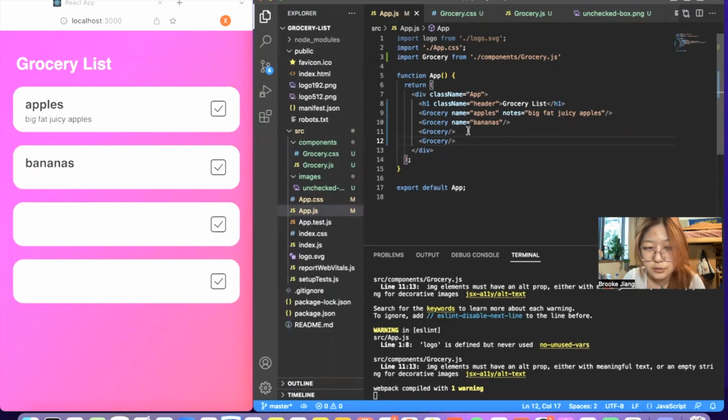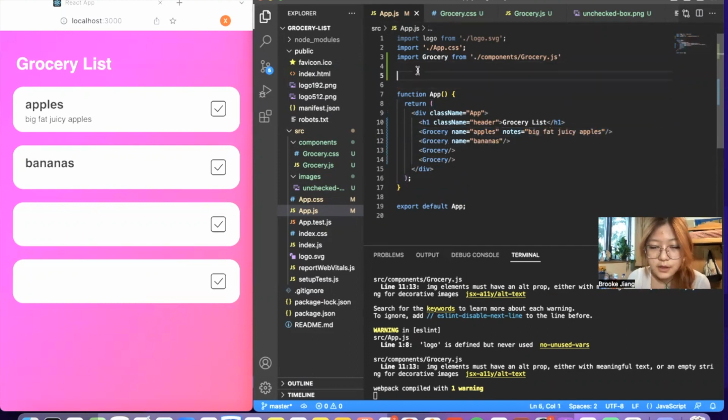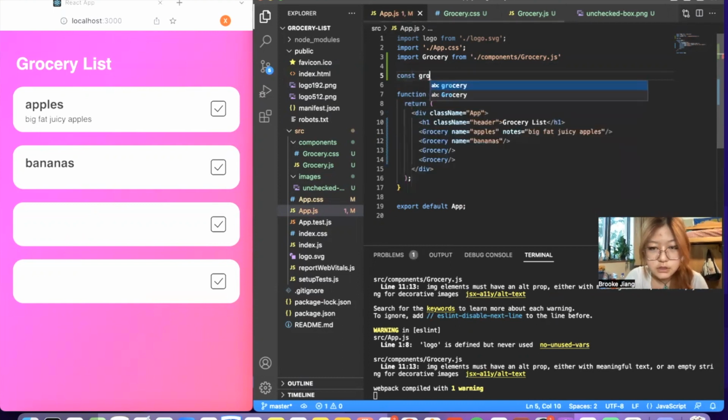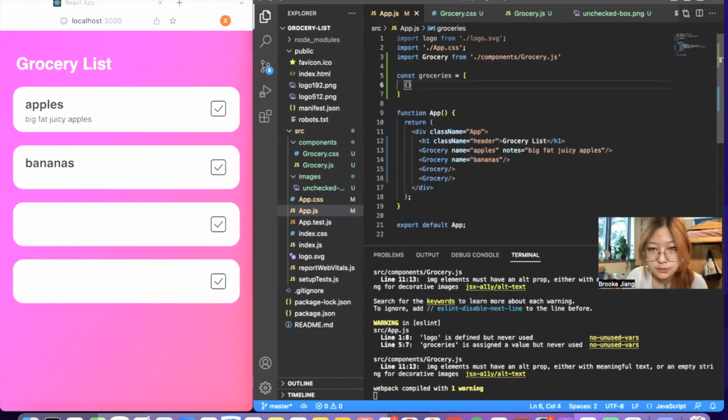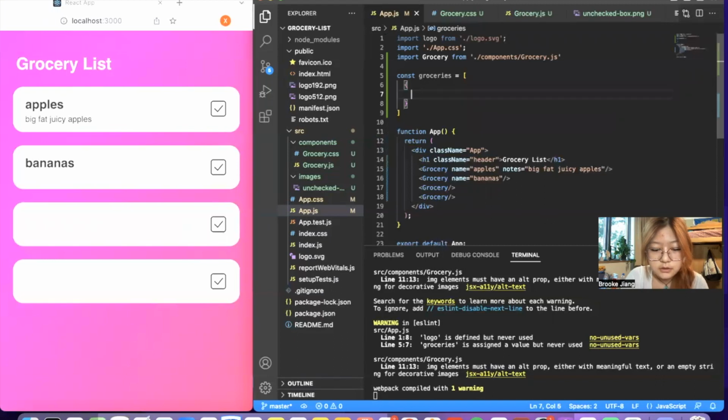We don't want to have a million grocery tags in a row and have to do grocery name equals this, notes equals that. So let's just make an array of all of our props that we want to do. Let's call this array groceries, and it's going to be equal to square brackets because it is an array. Every item in the array is going to be enclosed by curly braces.